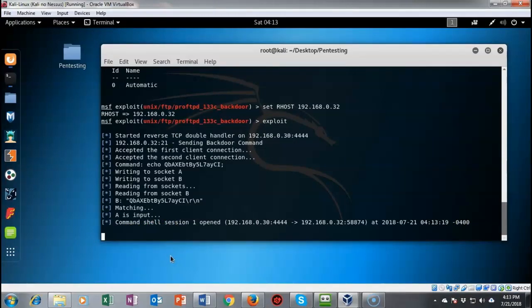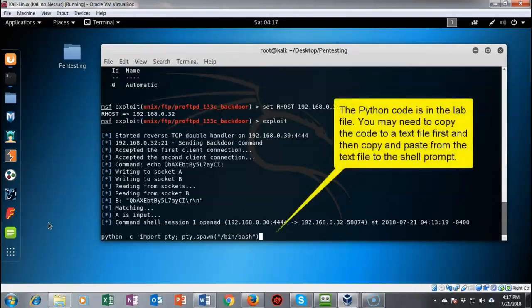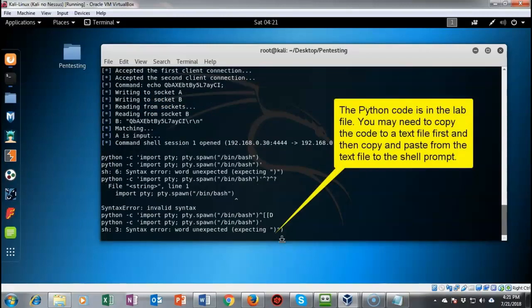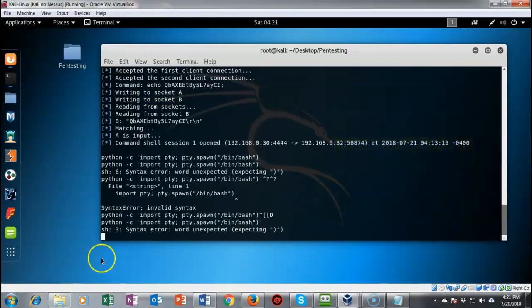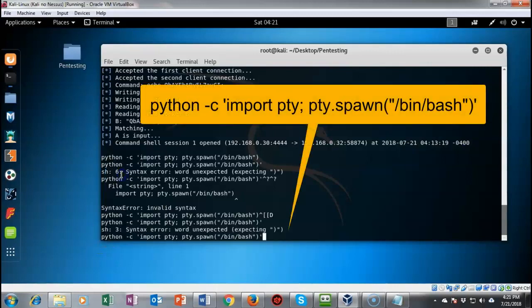So let's just go ahead and use a little bit of Python code to help elevate ourselves just a little bit more. With the use of a little bit of Python code, we can tell the server to give us a bash shell. So I've had to copy off my Python code into a text file so that I can get to the actual characters that I need to run this.